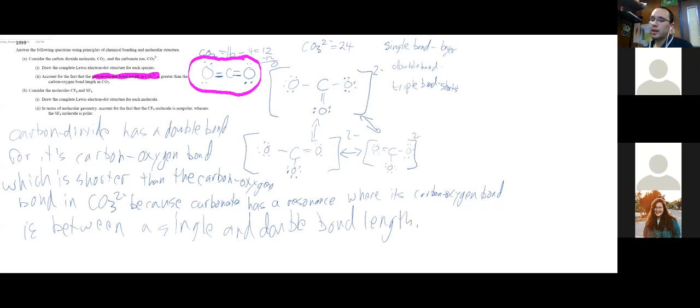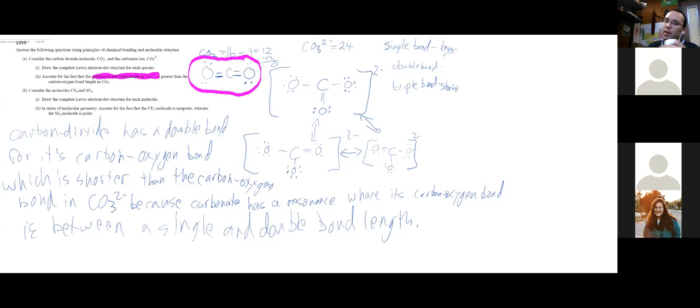So we know that the carbonate ion is never going to be as long as a molecule that was all just single bonds between carbon and oxygen, but we also know it's never going to be as short as if it's just double bonds. And so when you answer a question like this, you have to make sure that you talk about both sides. If you only talk about one molecule, you can never explain why the other molecule would be either longer or shorter, right? You can't do a comparison if you only talk about one side. Does that kind of make sense?